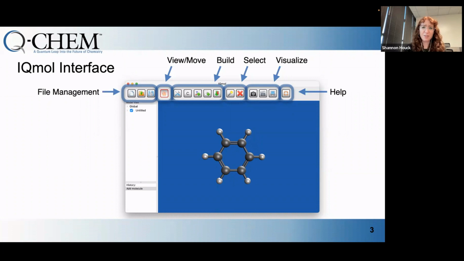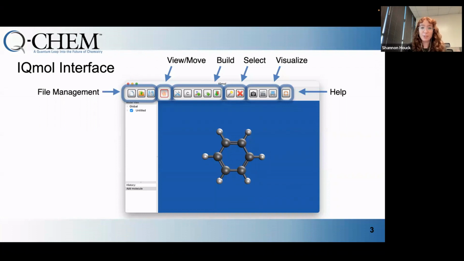You also have the view/move mode as opposed to build mode. Build provides you with a lot of different tools that you can use to build different molecules. You also have the select tools, which allow you to select different atoms or bonds, and then you also have the visualize tools, as well as the help tools.